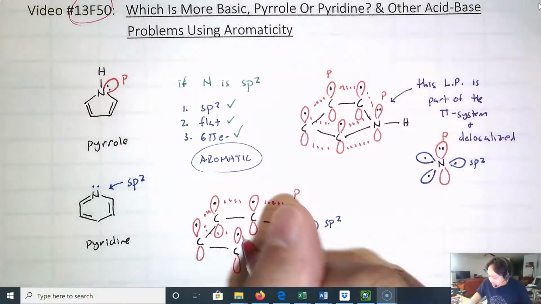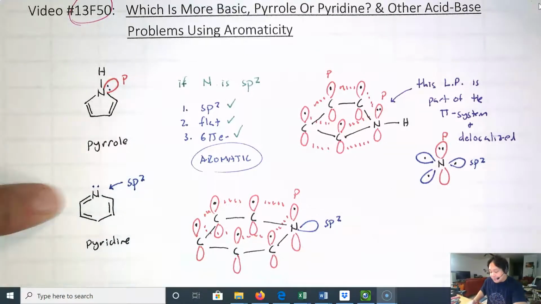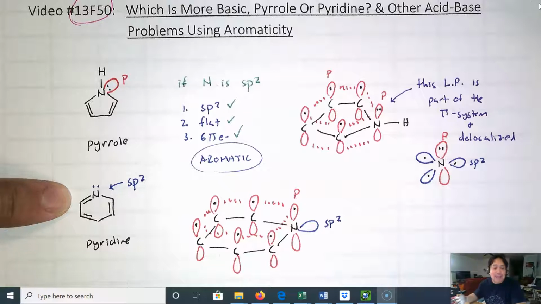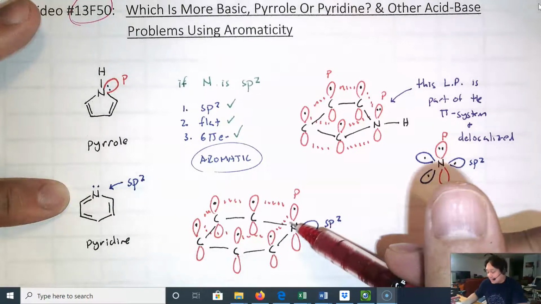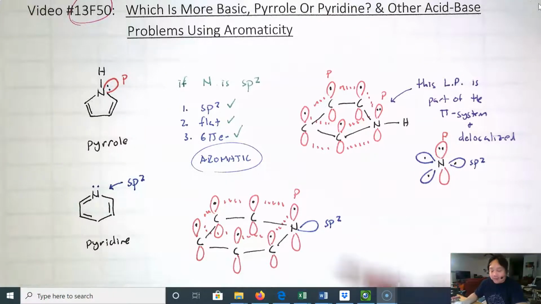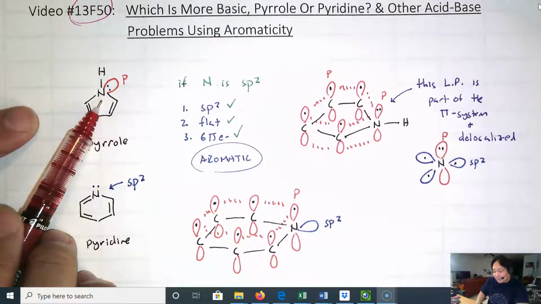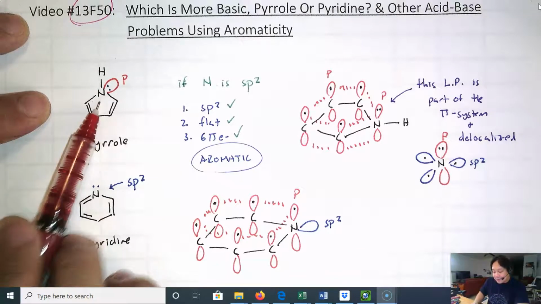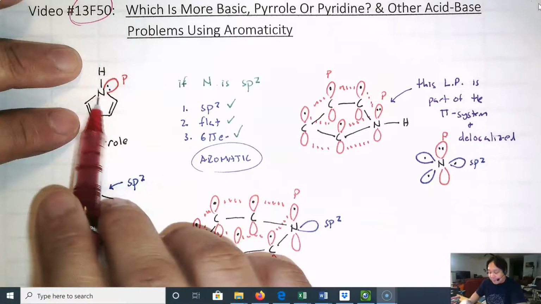But that was a decision made for us already because the structure says that that nitrogen already has a pi bond. So in this case, the p electron, or you could even say the p orbital, is participating in forming a pi bond. We don't see that up here. Okay, we don't see that up here. Now it can if we do resonance. All right, but in this picture, there's no pi bond to that nitrogen.